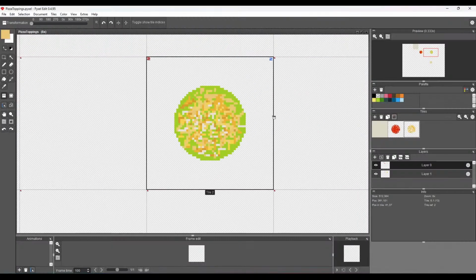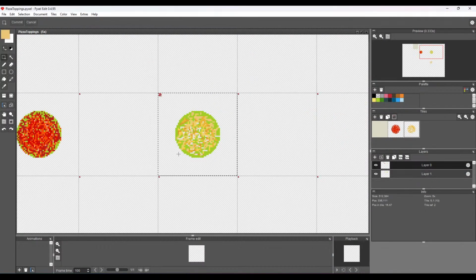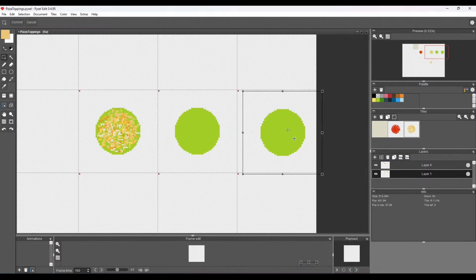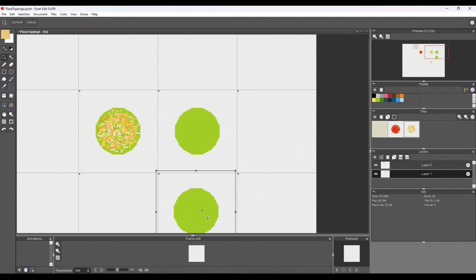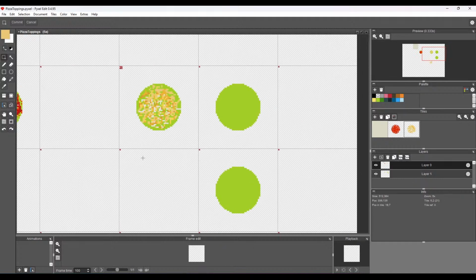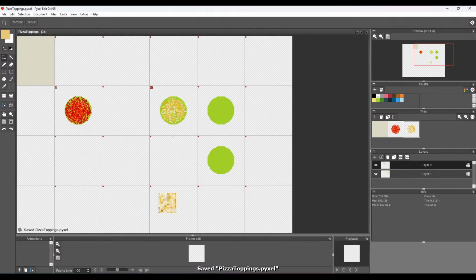Let's add some pepperoni to this pizza. Let's add a circle there. You know what? Let's add another one. Oh, we can go below. It doesn't matter exactly where it is. Now let's grab the original pepperoni texture for a second.